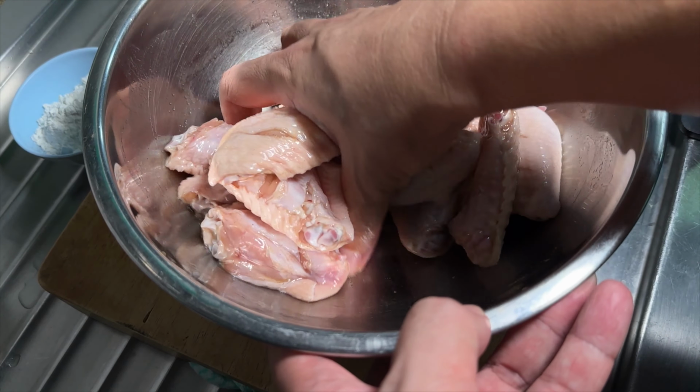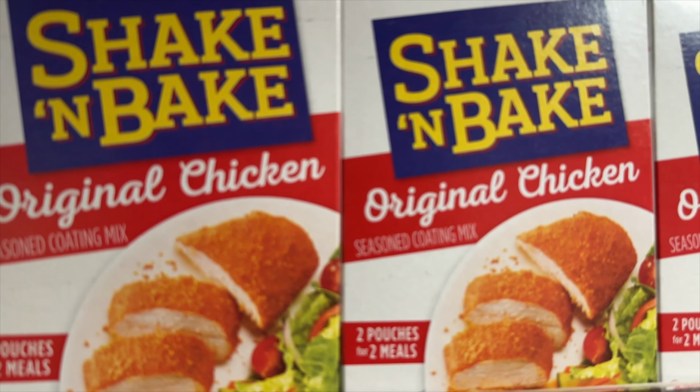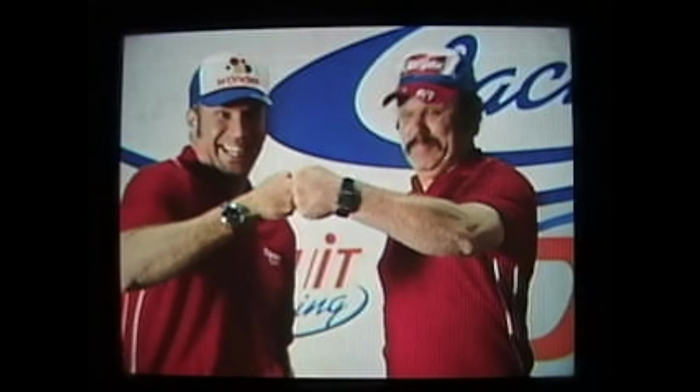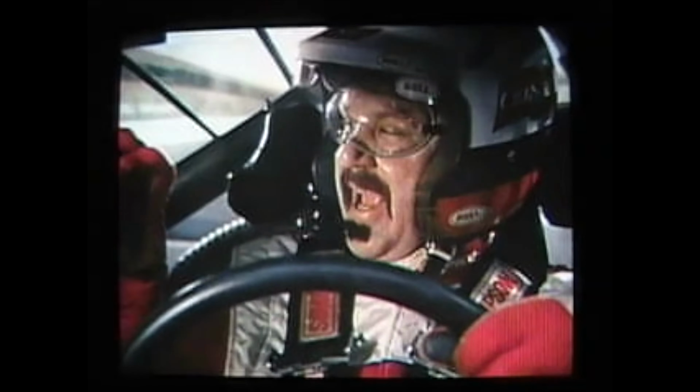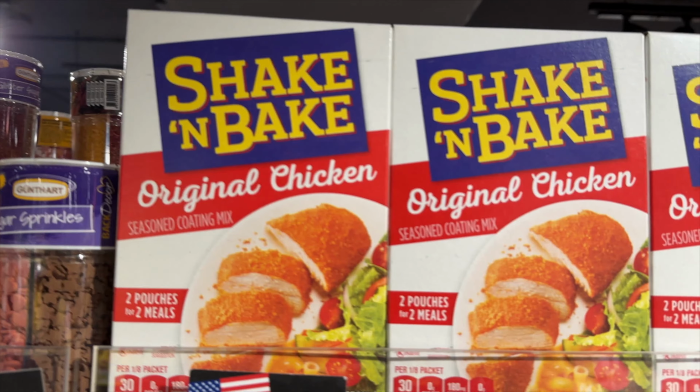And now we need an ingredient to put the crisp into crispy fried chicken. I found shake and bake in Thailand. No, we're not getting this. I haven't seen this in ages, so it's amusing to see it in a Thai supermarket.